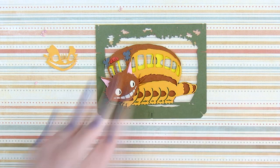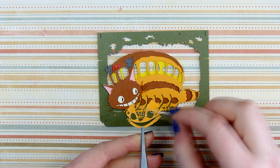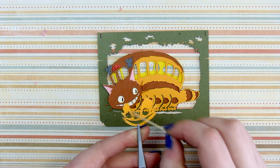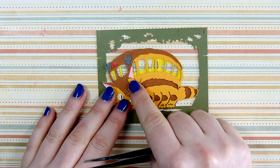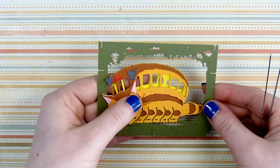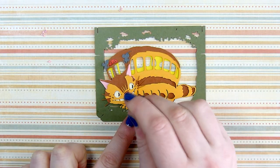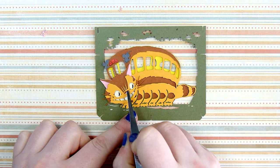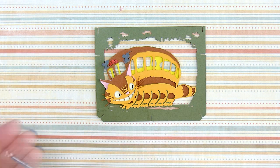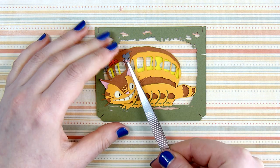That's what I meant. When the piece is rather big, it doesn't matter, but when the pieces are thin, like the whiskers, and here the little stripes on the cut bust, I'm always afraid that the pieces will not really stick properly. So that's why I always want to put some glue on there. And here I'm putting in the last little detail, which is the pink nose of the Catbus, and then the pink noses and whiskers of the mice.